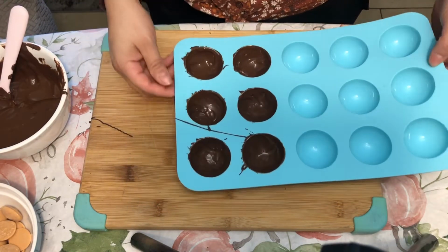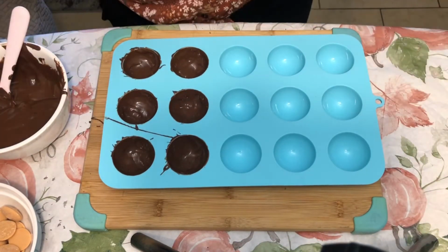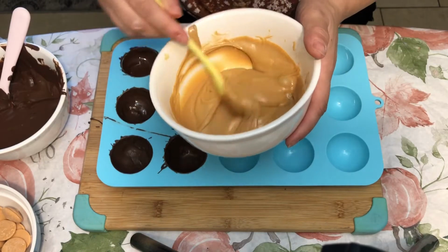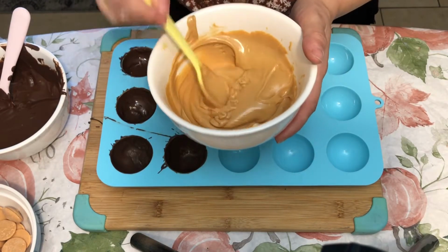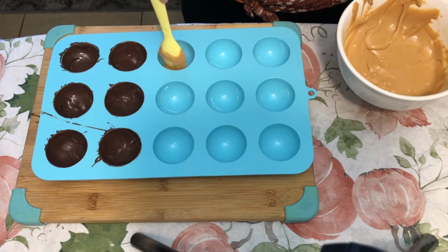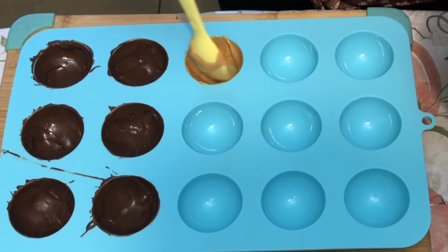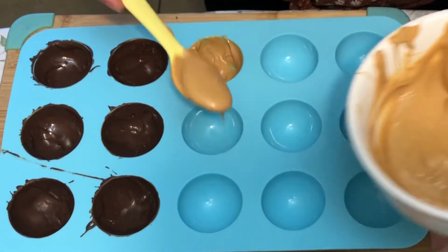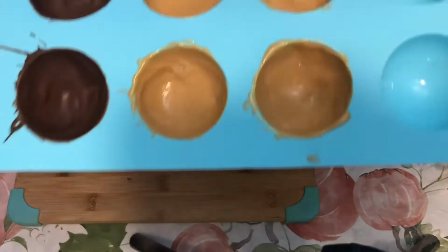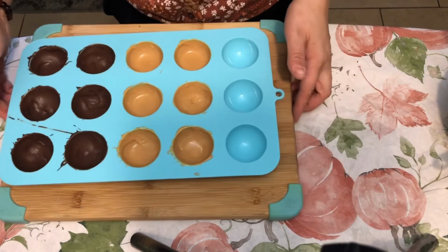Okay. So we did the chocolate ones. You guys can see. And I am going to go and warm up peanut butter. Okay, I got peanut butter melted and ready to go. Just making sure there's no lumps. Excuse my dog. Those ones are done. Now I'm going to try to do a marble swirl thing. So I don't know. We'll see how this goes.